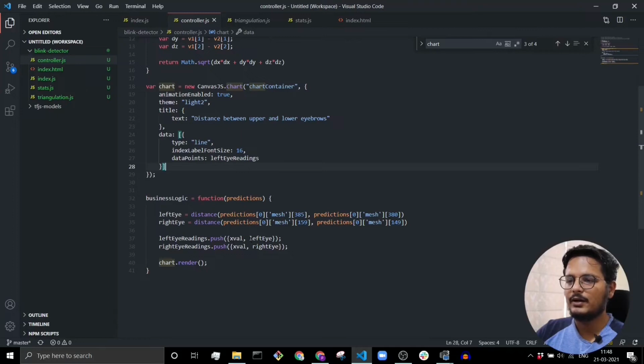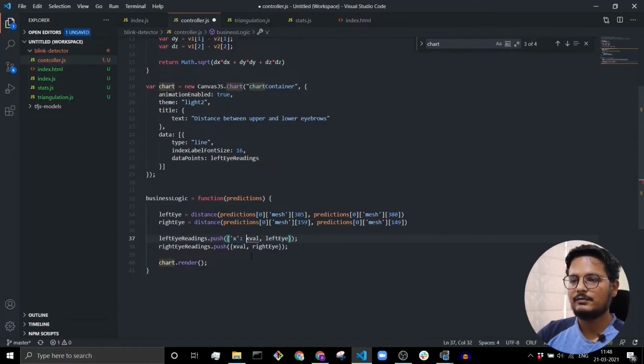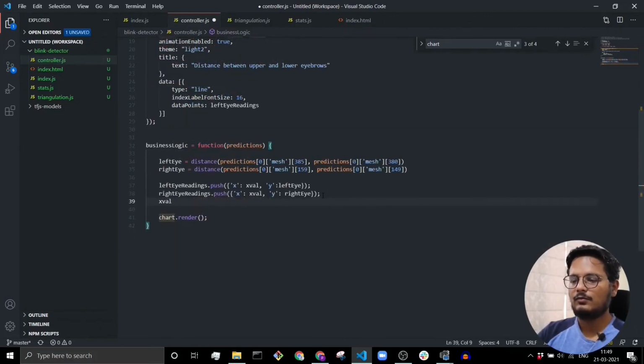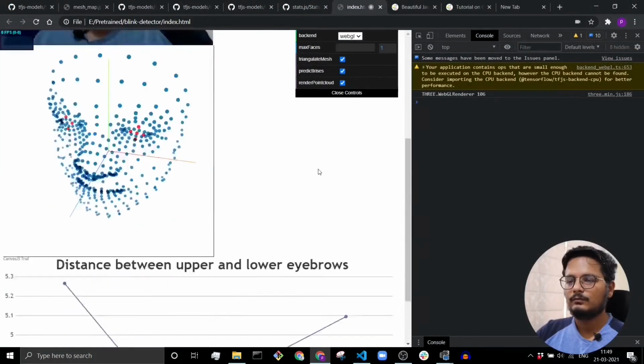We've just added a dictionary without any keys here, so maybe that's the reason. Let's call this X and let's call this Y. So we'll reload that. Let's see.